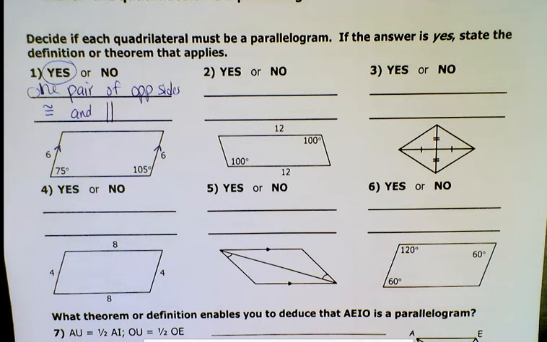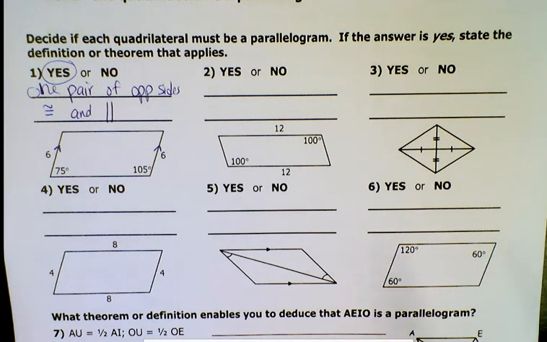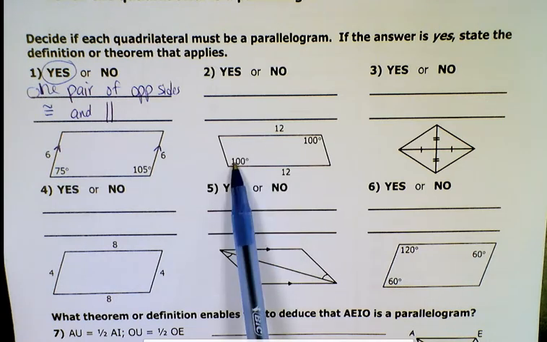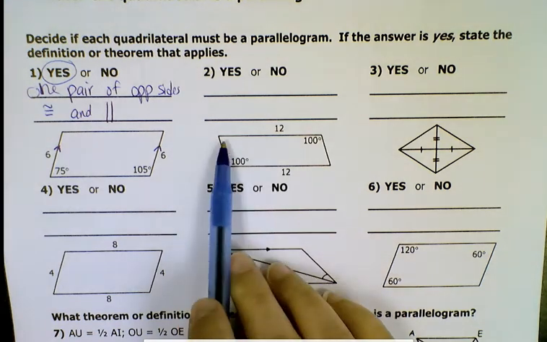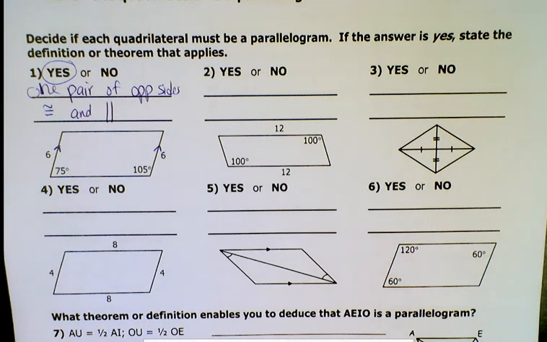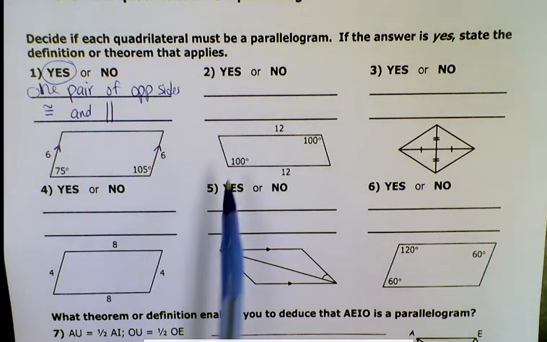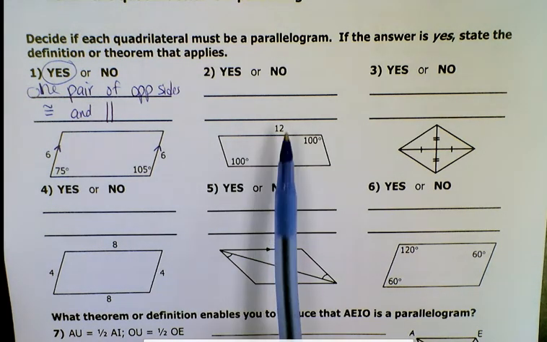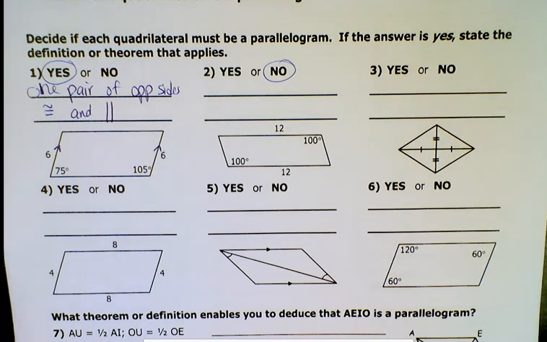If we take a look at number 2, we have one pair of opposite sides that are congruent. We have one pair of opposite angles that are congruent. Now you may be thinking, well, I can just add these and subtract from 360 and divide by 2. Well, it's not that easy because we don't know if these 2 are the same, because we don't know if this is a parallelogram. If we started out knowing it was a parallelogram, then we could do that. We have no way of knowing what these 2 angles are. We have no way of knowing what these 2 sides are, and we don't know if any of the sides are parallel. So this is a no. We can't say that that quadrilateral is a parallelogram.